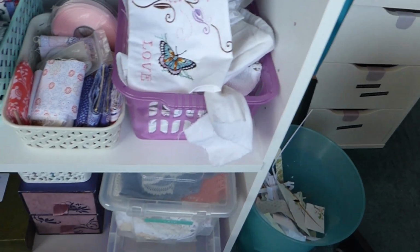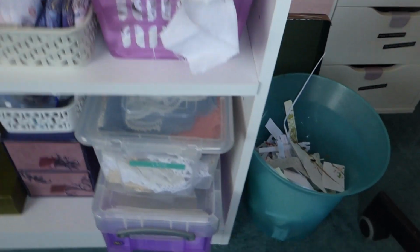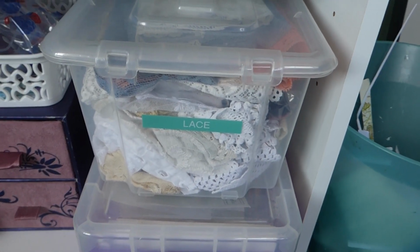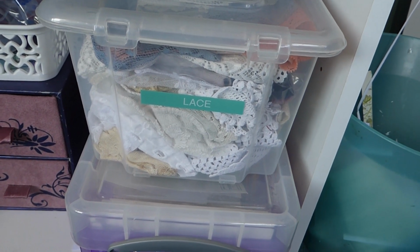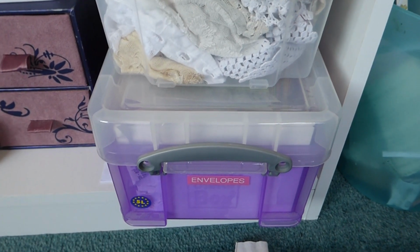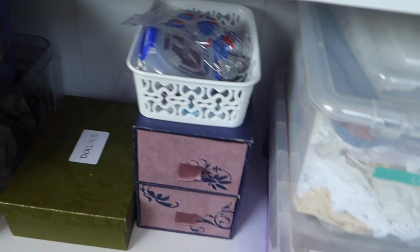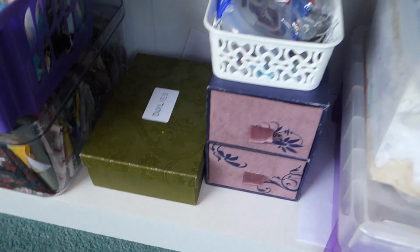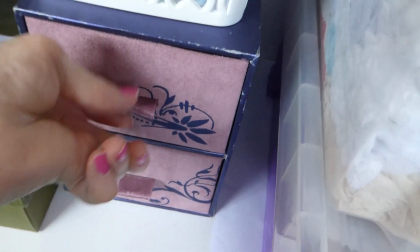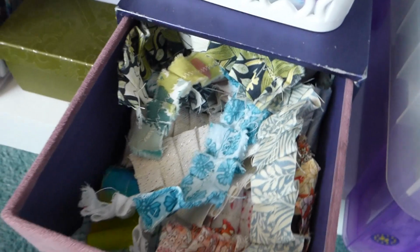Then down below, let's just move my stool out the way. I have my smaller box of lace that I put things in so I can reach for the small pieces of lace. And below that I've got, can't even see it, my box of envelopes. That's just a little unit my sister bought me years and years ago. And if I can reach, which I'm not sure I can, what have I got in there? Ruffles. Ruffles in that drawer.